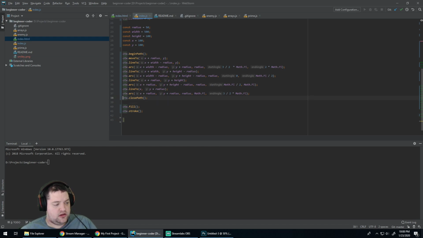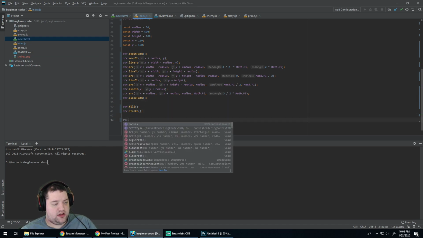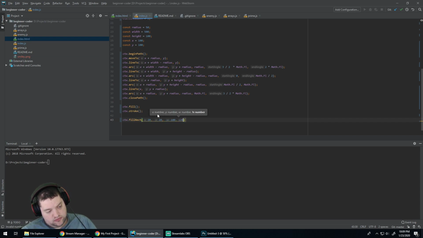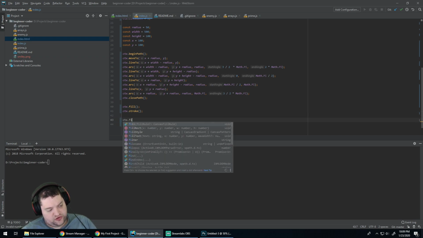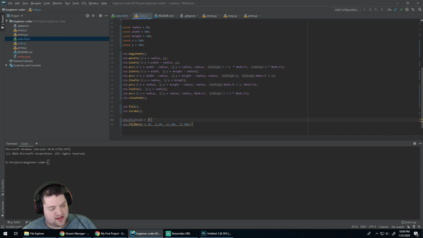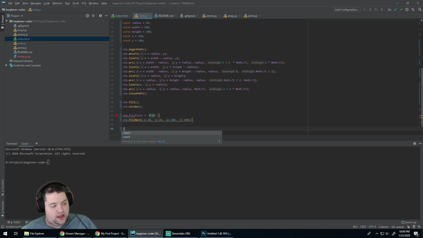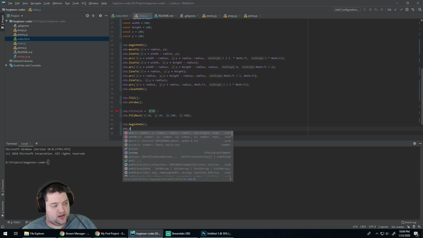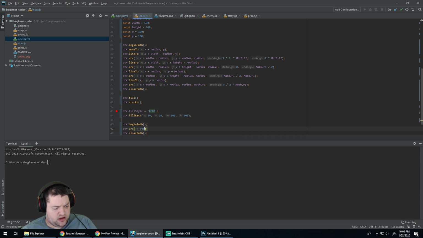So like, I'll just draw a fill rect. Do that, and I'm going to change the fill style, so we'll get a different color. And then we'll say, let's begin a new path, and we'll just draw a circle at 300, 300, and we'll say it's 100.